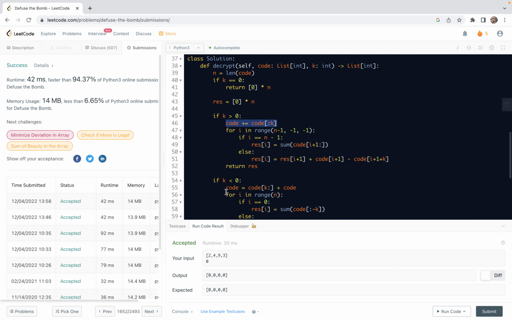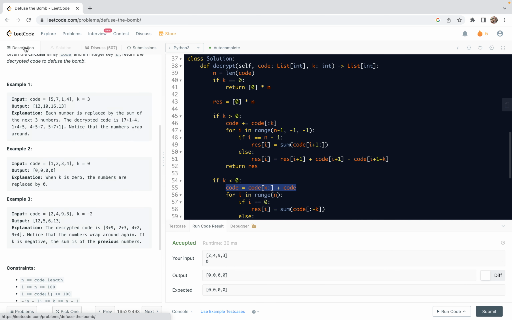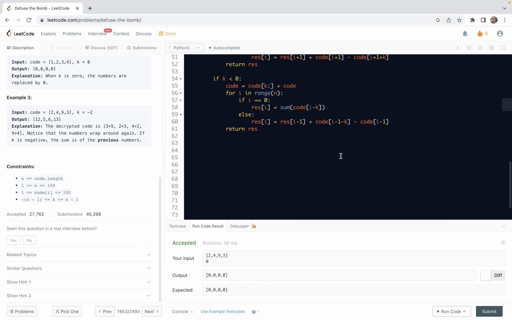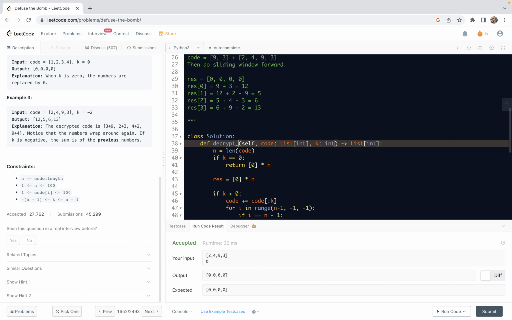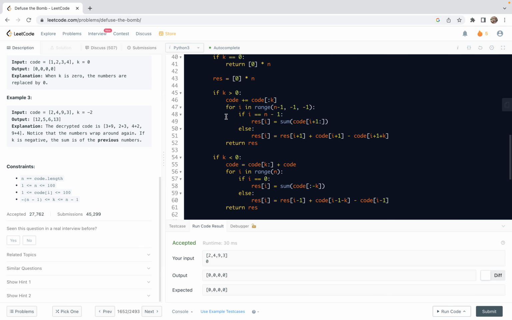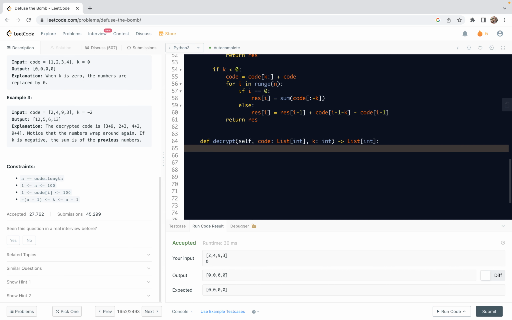So this is the one solution format, in which we optimized the length of the code we are working on, like here and here. However, notice that in this problem, the length is bounded above by 100. So actually we just need to double the code and then do the coding. So let me copy this function signature and put it here, and write another solution format. I'll call this one V1. So solution V1 will actually be more efficient in some sense than solution V2. So we're going to use this one.